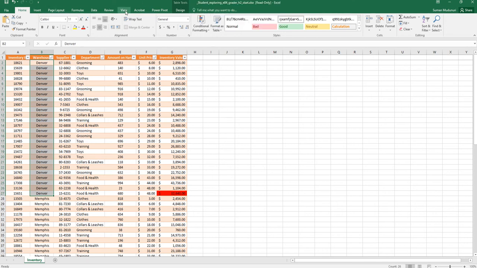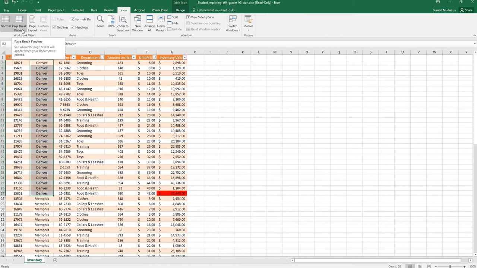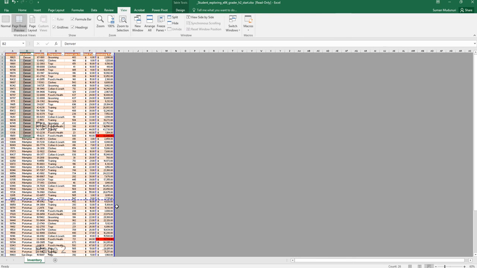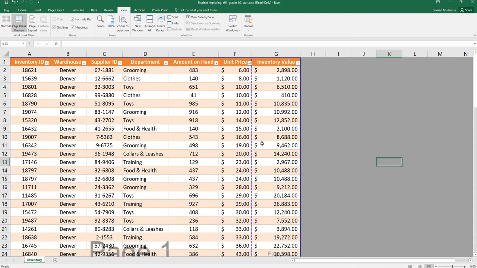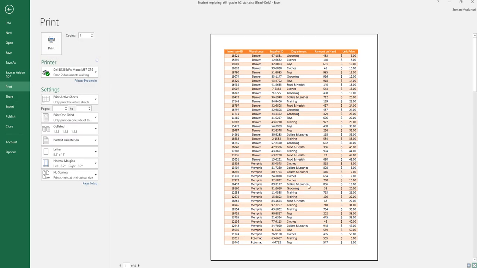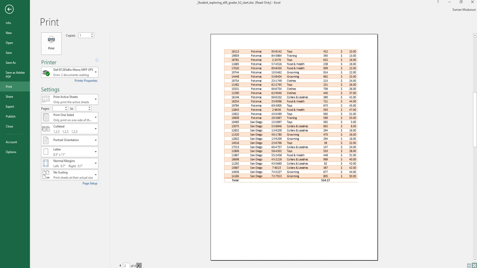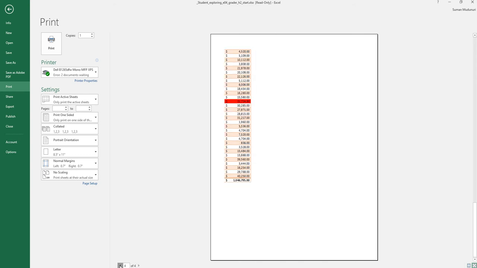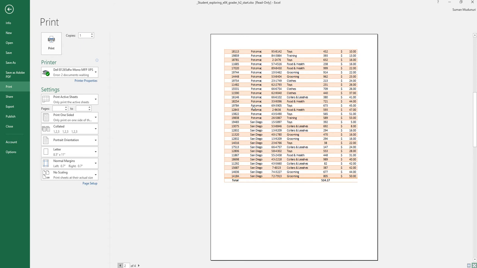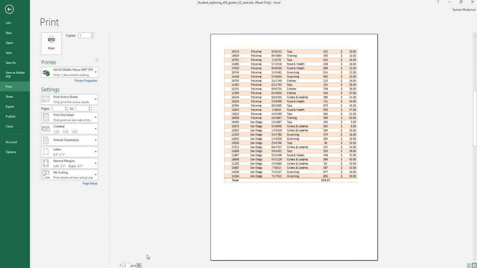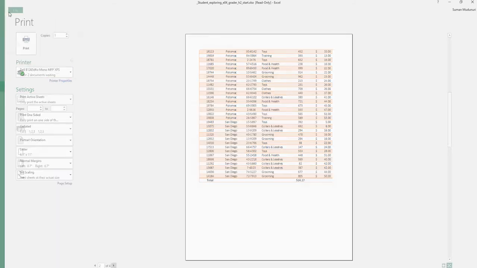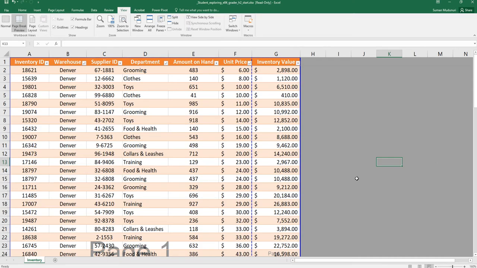So we're going to go ahead and click on the View tab, and I'd like you to click on the Page Break Preview in the Workbook Views group. And we're going to look at this. When you're looking at this, this is how it would print out for you. Actually, I'm going to show you a different view. Let's go from File, Print, and you'll see that if it was to print, it would print like this: page 1, page 2, page 3, page 4. Page 3 and 4 should be on the same page. We want to make sure that every city, see this Potomac is on page 1 and it's been broken up onto page 2. We want to make sure that every city is printed together, that entire city.